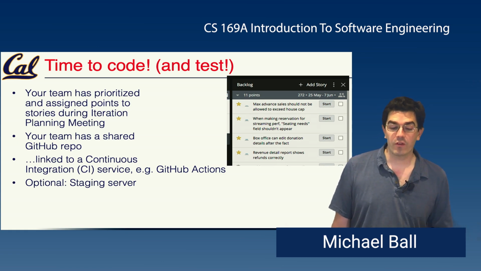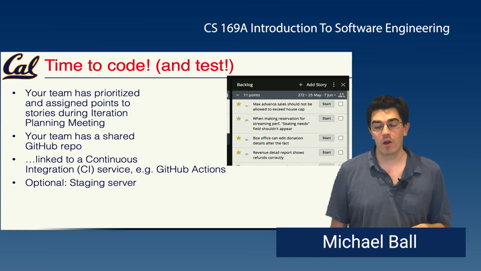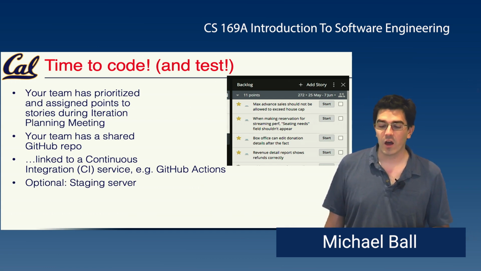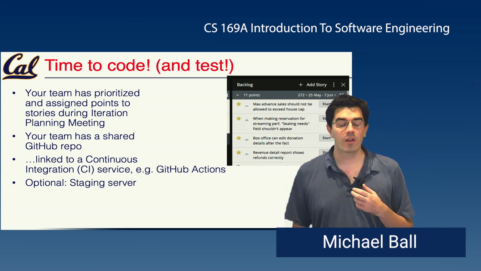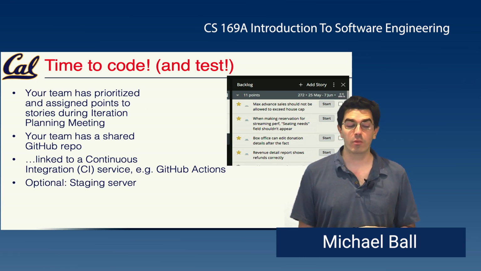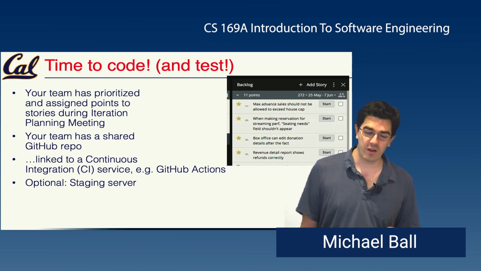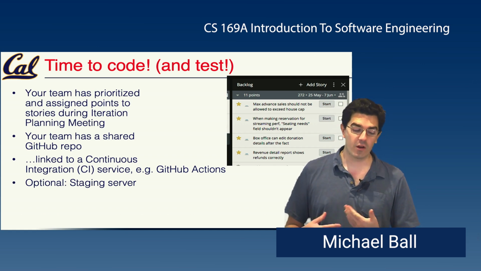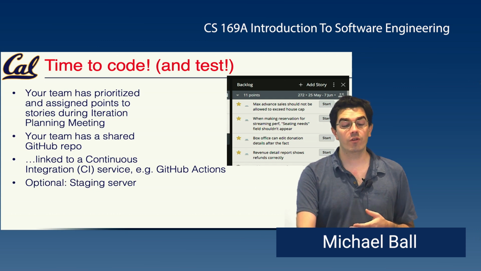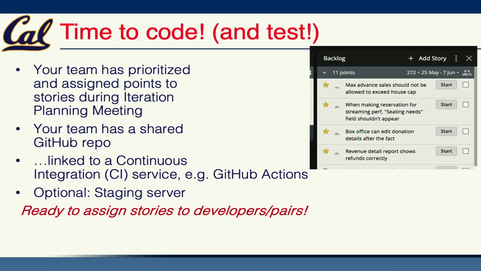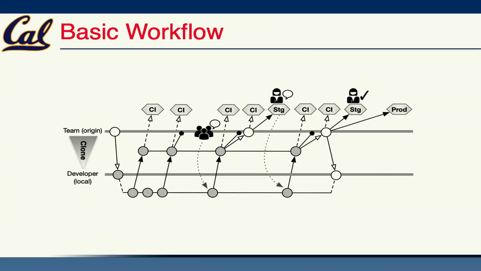Optionally, you might have what you call a staging server hooked up for your app, which is somewhere that is a production server, so not your development machine, but a live URL that you can use to test the app in an environment as close to production as possible. It might have a copy of the production data. It might be old production data. It might be anonymized data, but something that should give you a sense for, hey, this app is real. Once all that's set up, then you start developing your individual stories and hopefully testing them.